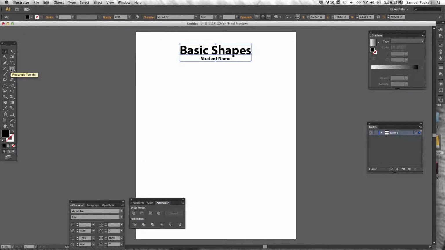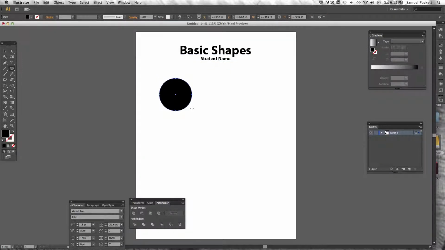Now, as I said, the first shape we'll do is a sphere. We will go to the rectangle tool and find the ellipse. And all you have to do is simply, as you click and drag, hold the Shift key. I believe we did this in InDesign. Then go to your gradient window, click on the gradient, and then go to linear.